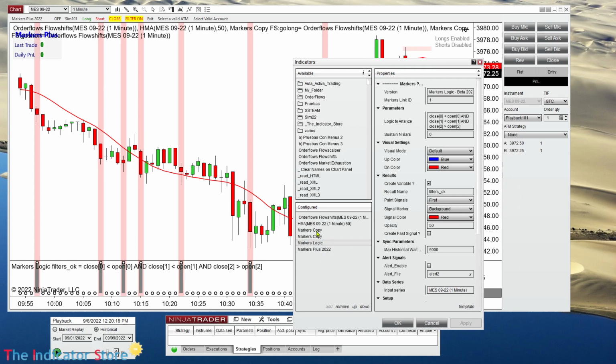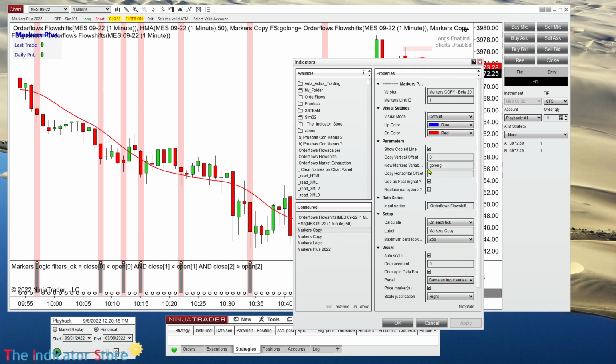So on the copies, instead of doing a copy as a fast signal, I need to copy as a variable because I need to calculate something else. So I copy no longer as a fast signal, and now go long and go short are variables. The value of those variables is the price where the signal is printed.